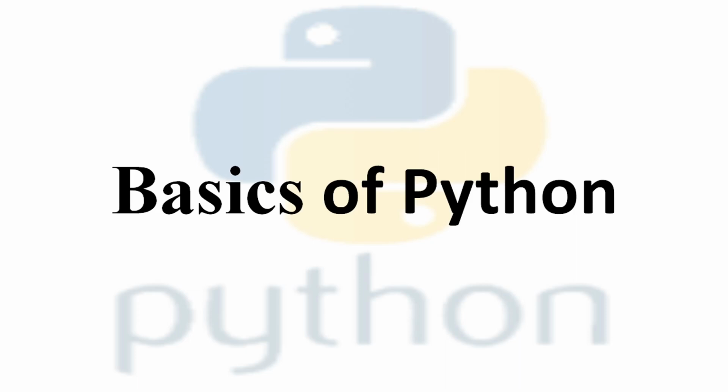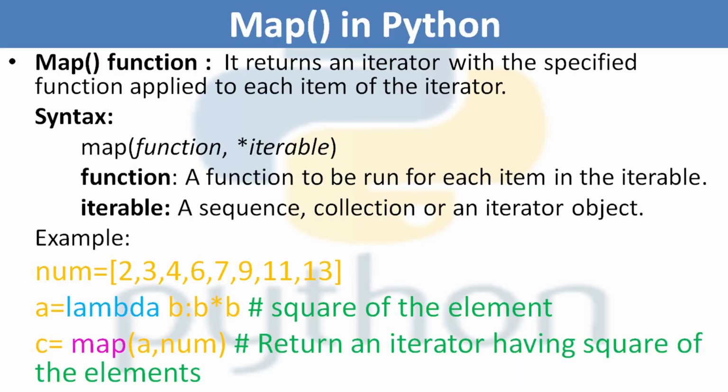Today we will see about the map function. So we know that when we have to execute some sort of Python code on all the items of an iterator, be it a list, tuple or set, we use a for loop. But by using the map function, one can process and transform all the items in an iterable without using an explicit for loop. So, what is a map function?